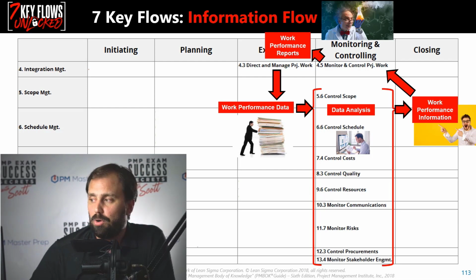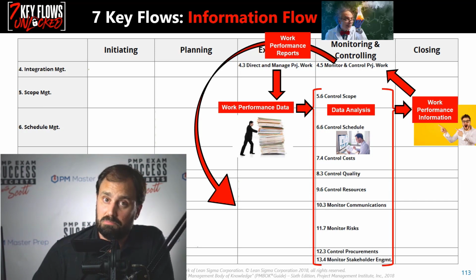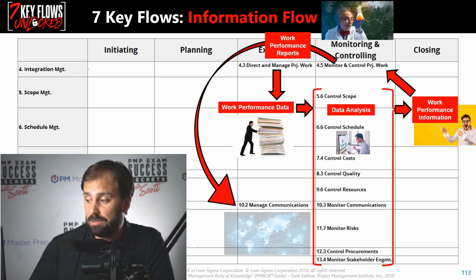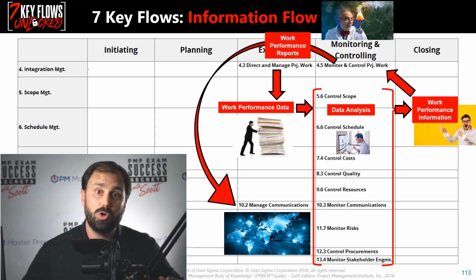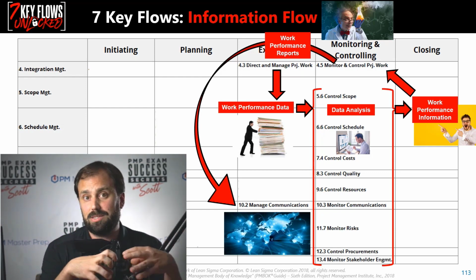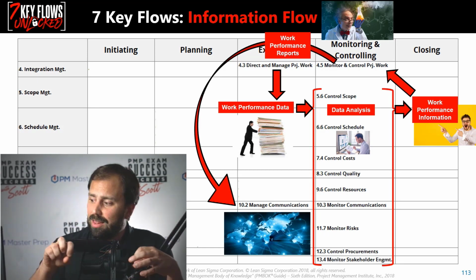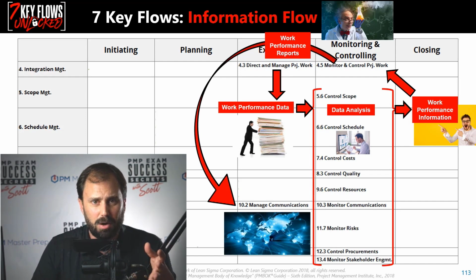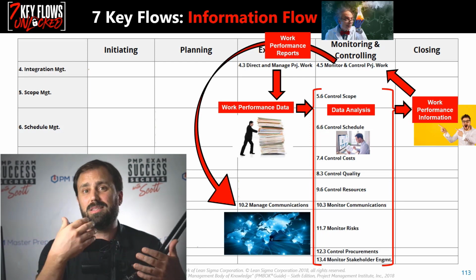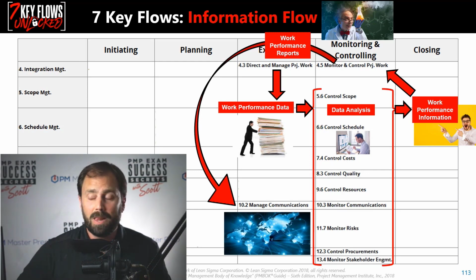Now, what we do is we take that report and we put it down to manage communications back in the executing process group. That's cool. And that manage communications is where the actual communications go out to the world, right? To our project world. All right. And so based on this, the communications management plan, the stakeholder engagement plan, different people need different information at different frequency and quantities. This communication department, you probably have a communication department in your company. That's what they do. They parse up the information, they play it out, they send it out, they make sure the emails have been sent, SharePoints have been updated, all the documents have been updated, all right? And then they get it out there.